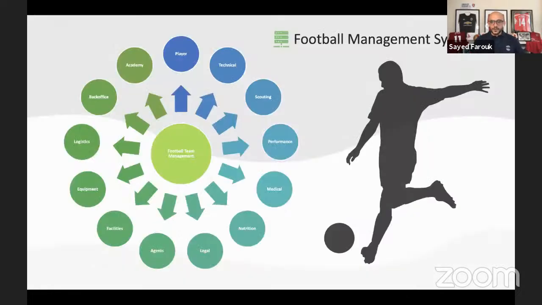Right, this is basically the football management system. The areas that system looks after are quite broad. It looks after the players, because even the players would like to see their own information. They receive notifications about the matches. So I'm going to play a match tomorrow: where do I need to go, at what time are we going to be there, what kind of coach are we going to sit in? Are we flying? Are we going with the coach? Or are we sitting on the train? All this information comes through the mobile to the players.